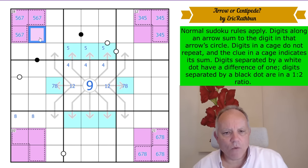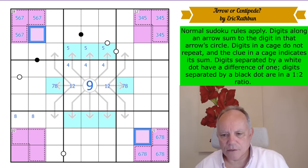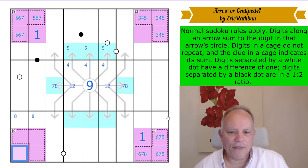And that is either a 1 there, which stops there being a 1 here. Right, to get 3 1s in, we can't put them in those 3 cages. Indeed, we can't put a 1 here, because then those 2 couldn't be a 1, and only one of these could be a 1. So to get 3 1s in, we've got to put them in these cells. Oh, that's beautiful. And there.